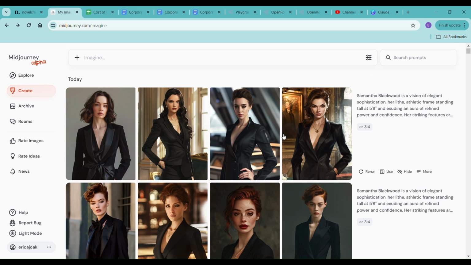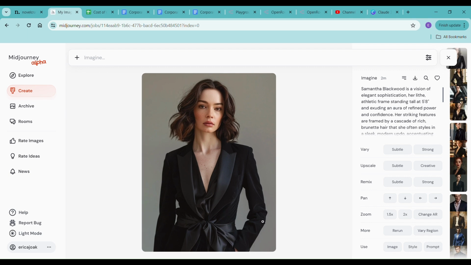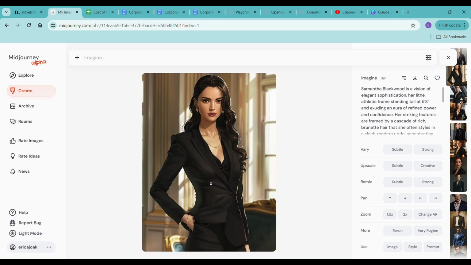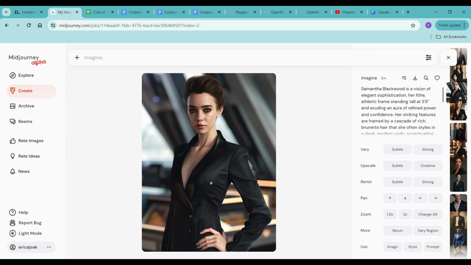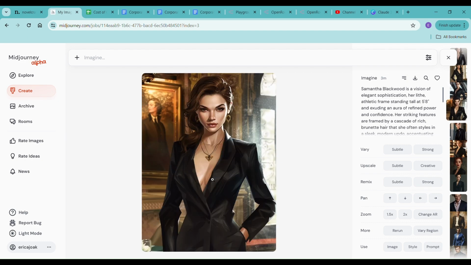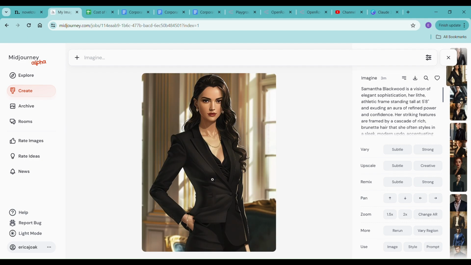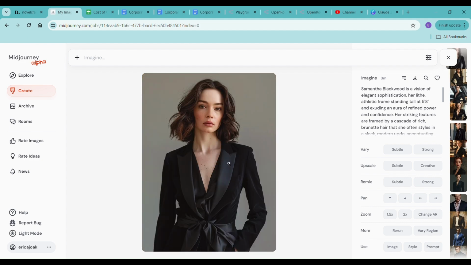Okay, so here's Samantha revised. Pretty. Pretty if we were going illustrated. For some reason, she looks a little sci-fi here for me. So let's go with her.